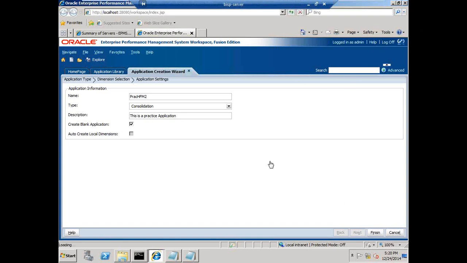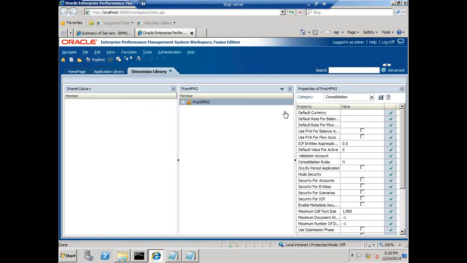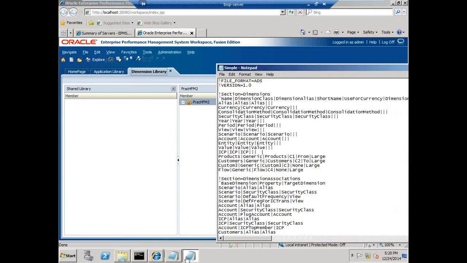Let's go to Finish. A blank application will be created. A blank application is like a folder, which doesn't contain anything. Right. A folder. Now next step, I load dimensions. So in order to load dimensions, you see in the shared library, right now my shared library is completely empty. I have no dimensions. I'm going to load this metadata file which we prepared in the previous session, and at this point of time I need only the delimiter. What delimiter is used in this metadata load. The type of this file is ADS.